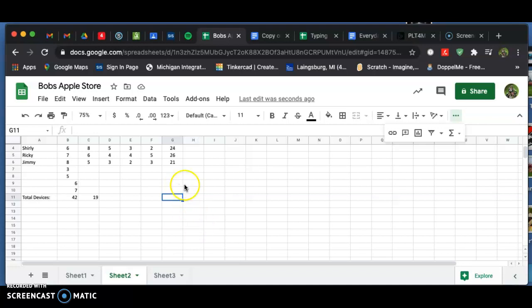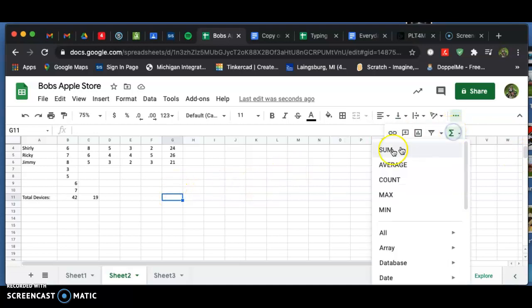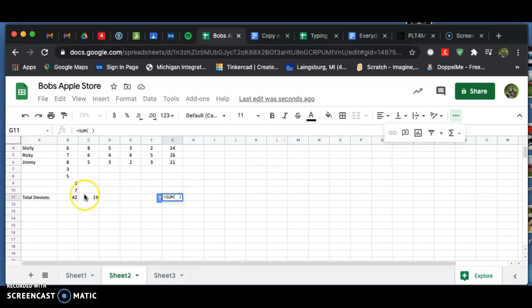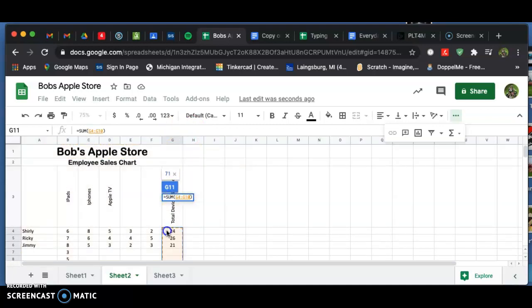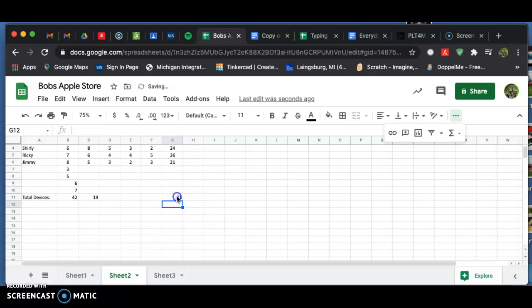No, you don't want to, you're going to highlight your totals. So for example, I'm going to put the sum here, and I can either sum up these totals, or I can sum up these totals here. I like the way math looks going up and down, so I'm going to sum up these totals. So right now we're at 71. Okay.